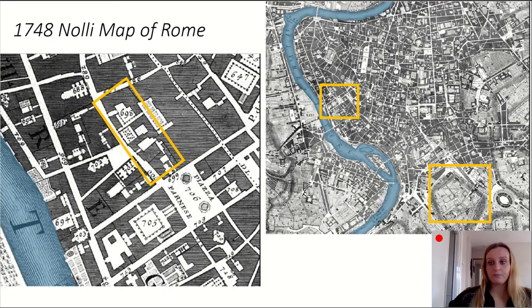Going back to the 1748 map of Rome, the College has been located since 1362 on the same site in Via di Monserrato, just adjacent to the Piazza Farnese, and next to the huge Farnese Palace. The Farnese family, who had originally commissioned the gardens, had a close relationship with the College, with Odoardo Farnese assuming the role of cardinal protector of the College through until his death in 1626. The proximity was not merely geographic.